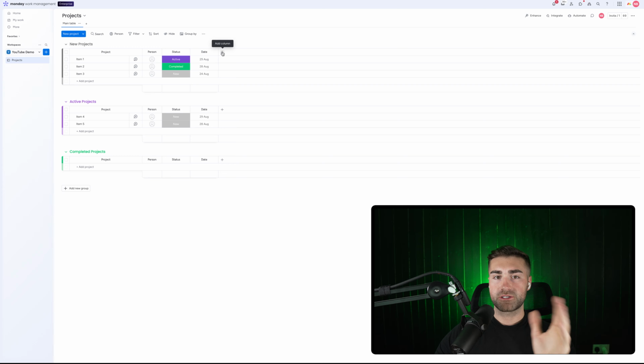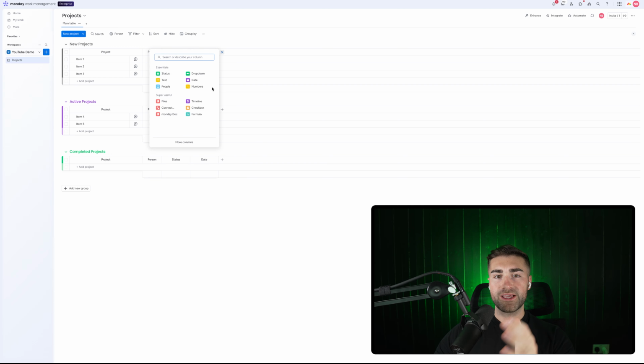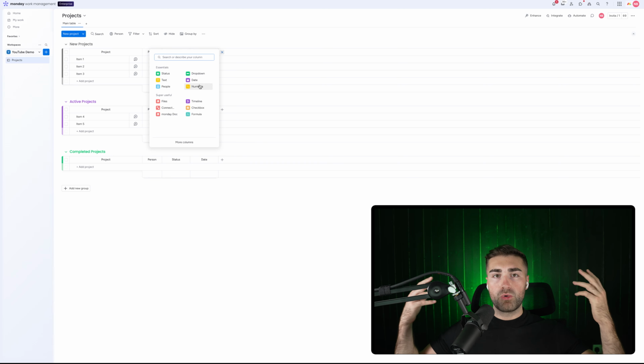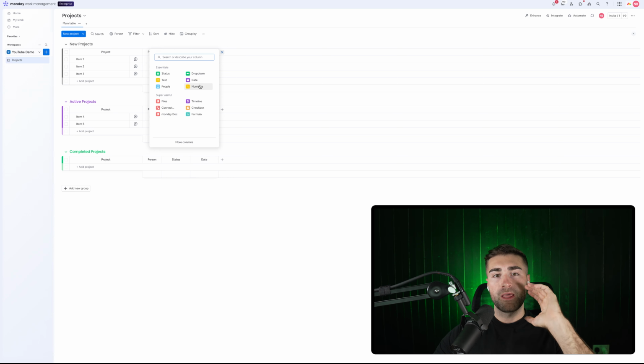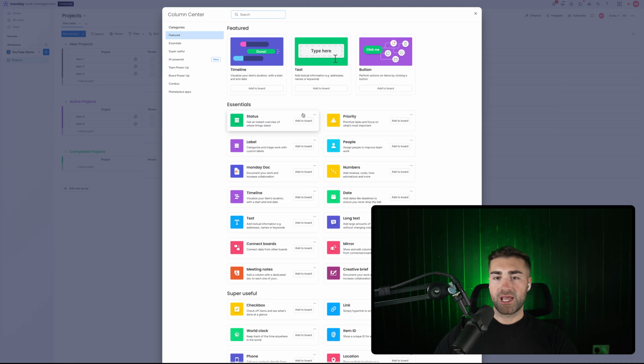So the next thing that we're going to want to look at when managing our projects is data. So we have this plus button on the right hand side here, and these are all of the different data points, or what are called columns, inside of Monday.com that we can add to our projects board. So you can see here we have a date column, a status column, drop down column. If you want more columns, you can click this option here, and you'll be able to see an array of different options available to us.